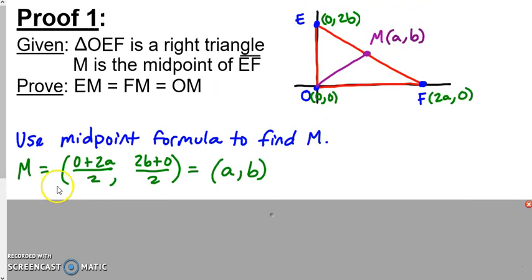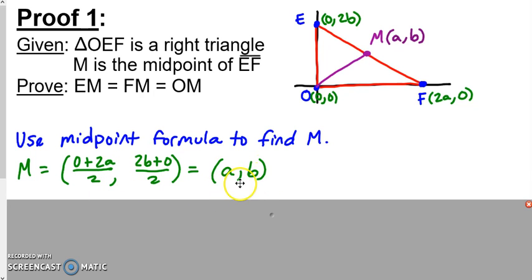Now, in a coordinate proof, I didn't mention this very much on the coordinate proof slide, but please make sure, obviously you have your picture, you have your given and prove statements, but as you're using formulas, before you use a formula, write what formula you're using and what you're using it to find. That is part of what I will be grading when I'm grading a coordinate proof. So this says you're going to use the midpoint formula to find M, because that's the first thing we're doing. Again, that's part of what I'm grading. There isn't going to be a mini quiz on 6-9 next class. You will not have a mini quiz on this, but you will have a coordinate proof on your Chapter 6 test.